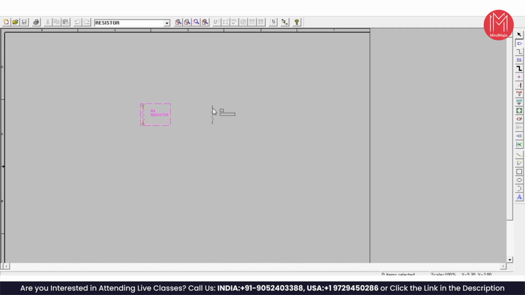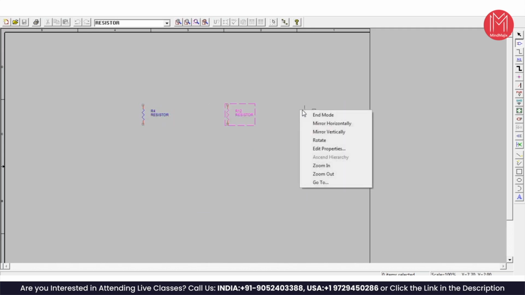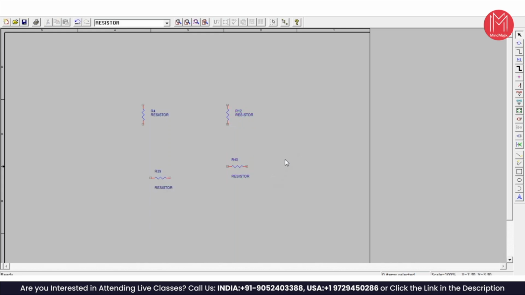You click here, the resistor is placed. Right click on mirror horizontally or rotate, so it comes horizontally. After that you can select the wire mode, and here is the connection. You click on that one, click again with the left mouse button, and it gets connected. Similarly, click with the left mouse button here. This is how you connect them.